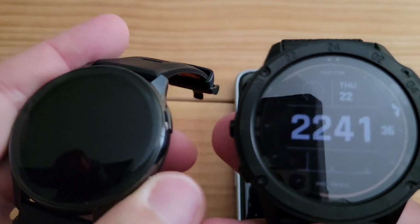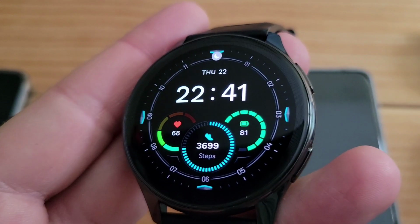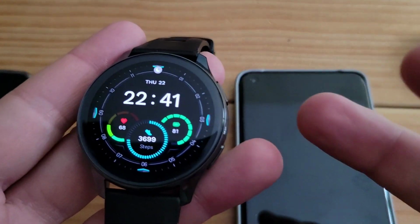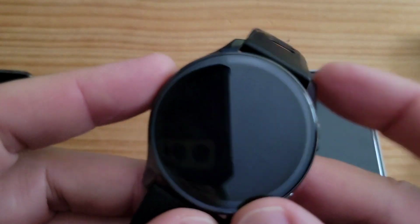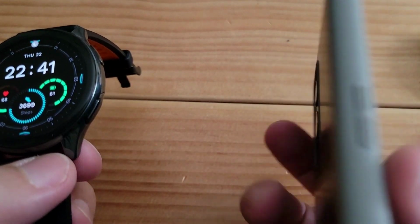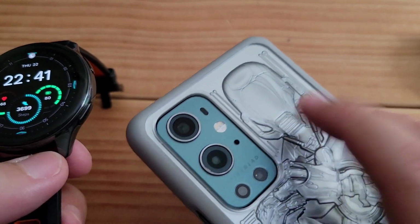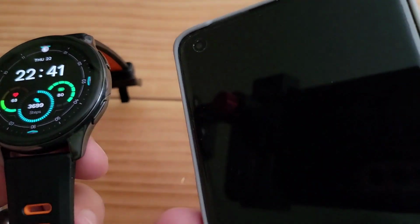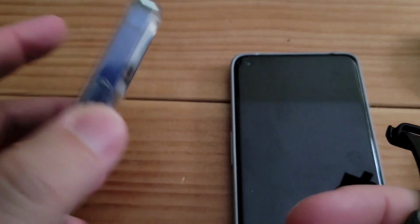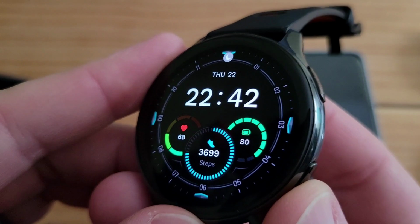All right. Well, there you have it. I just wanted to share that the first week with the OnePlus Watch has been rough. I'm crossing my fingers. I want this to be a good watch. I want OnePlus to succeed. I ended up getting the OnePlus 9 Pro because I am not a true fanboy, since I also have Apple devices as well, but I like OnePlus, and I hope they can fix these bugs.